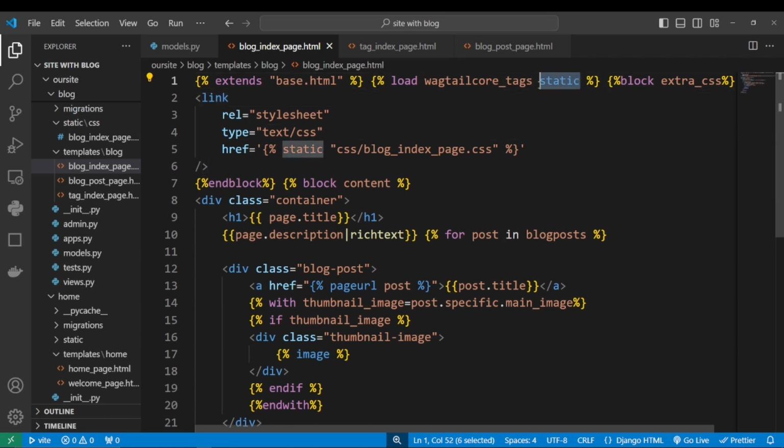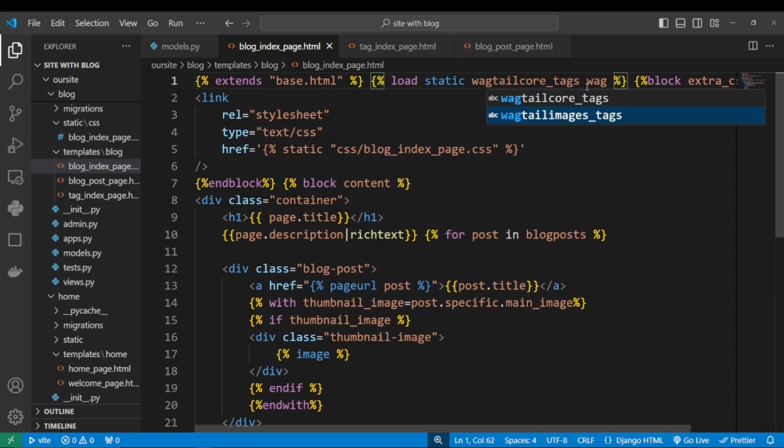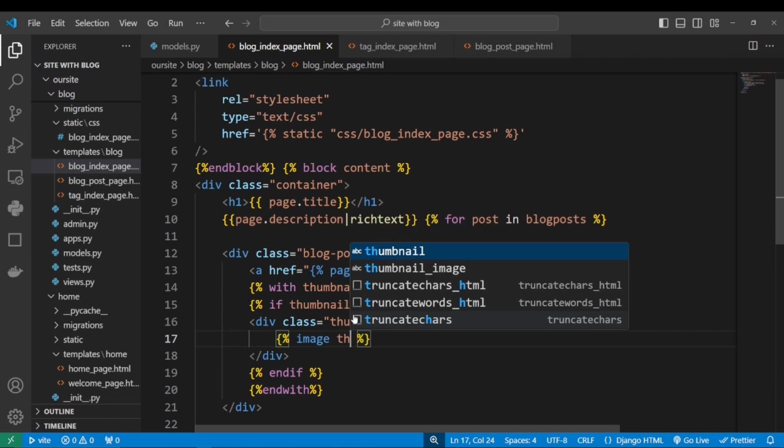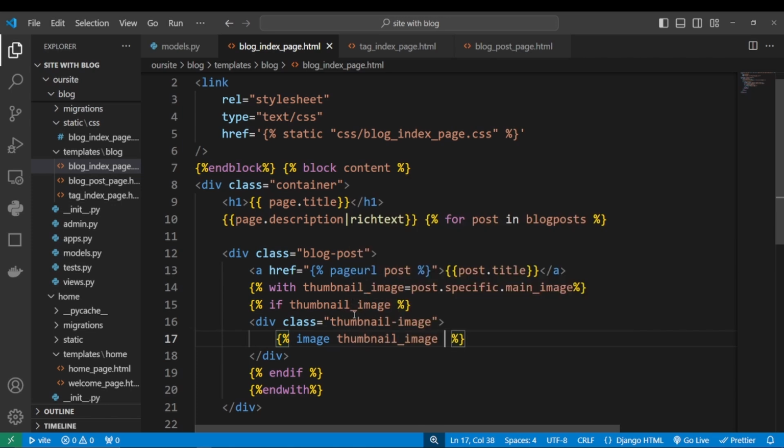Actually, let me put static as the first one loaded. And now we can load wagtailimages_tags. Awesome. Okay, so the image we want to render is the thumbnail_image. And let's set the size to 300 times 200 pixels, for example.